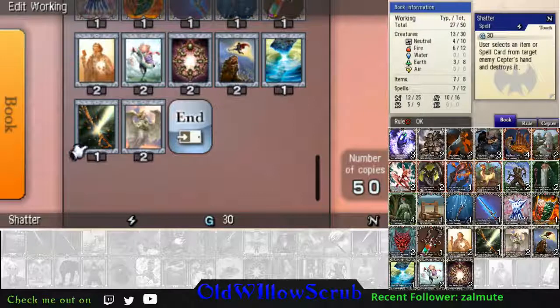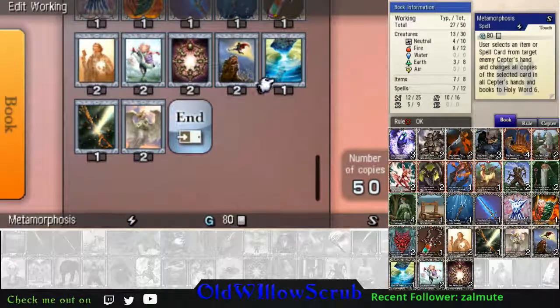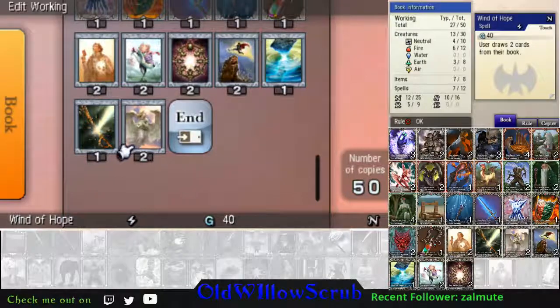Next item you have is Shatter. Not a bad card. You select an item or spell card from target enemy scepter's hand, and you destroy it. You see a nasty item or spell, or hell, you see Metamorphosis coming, you can destroy it. The final spell card we have is Wind of Hope. Kind of like Gift, but it only costs 40, and you draw two cards.